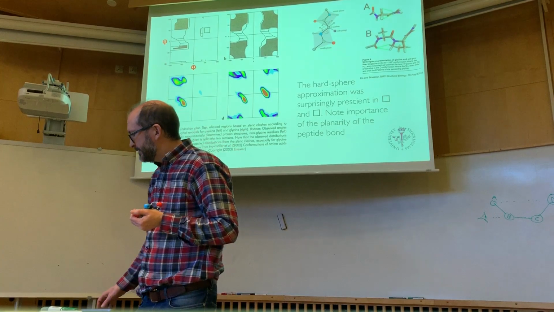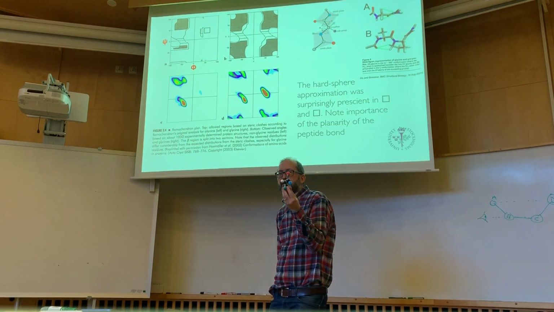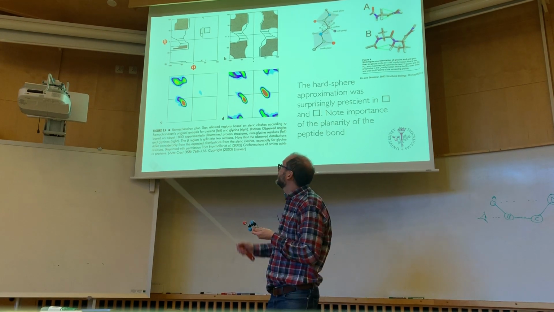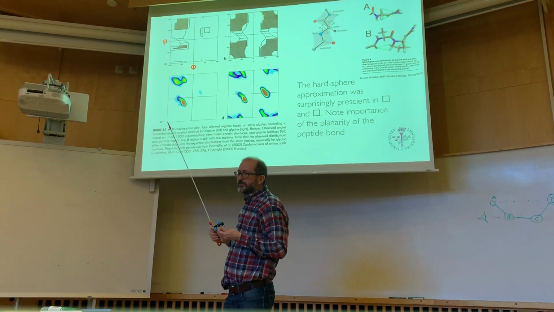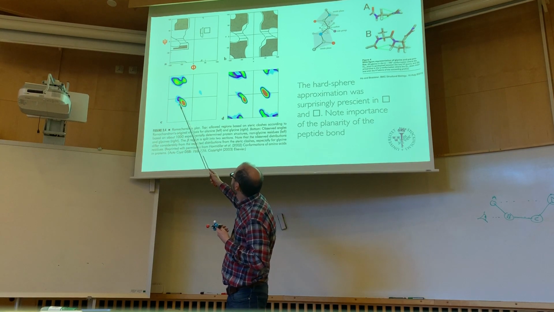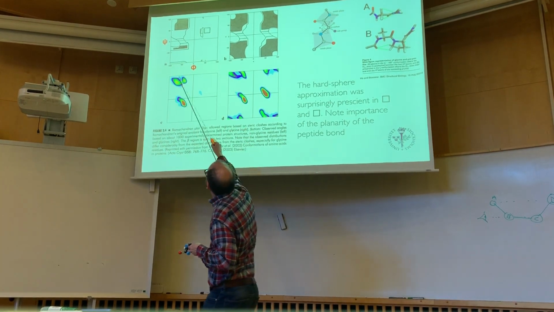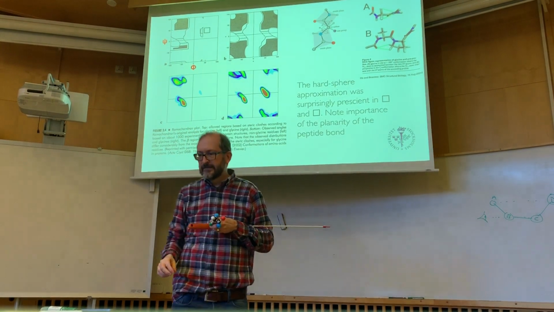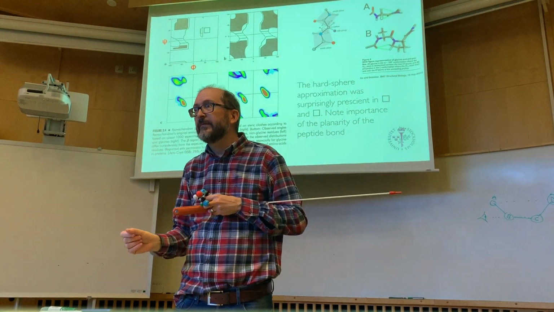And surprisingly, considering that this is a very crude approximation of what a real molecule is doing, it was actually really impressive in terms of how well it is able to predict the later statistical compilations that observe phi and psi. Right? You can see that these guys align actually quite well with those gray regions up there. Any questions?